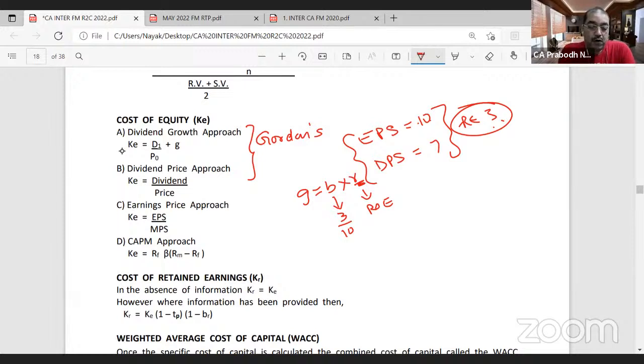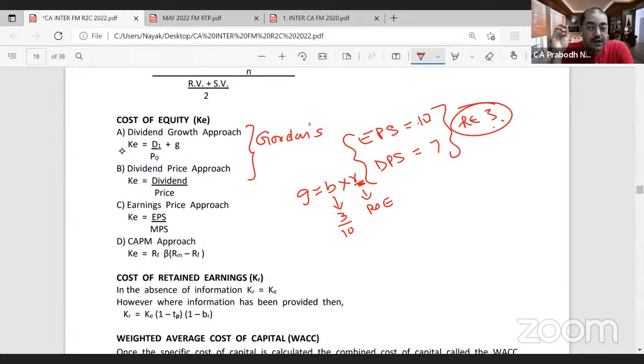So, growth rate. Always remember this point. I've told you at the time of solving the questions, and now also in the revision lecture. If growth rate is not given, it should ring a bell: Sir has said something. But it should not stop there, you have to recollect what. Like yesterday the bell rang that some concept had to be applied, but you forgot what concept. So the bell should ring and remind you what I have said: if growth rate is not given, check whether you can calculate growth rate by the formula b into r.